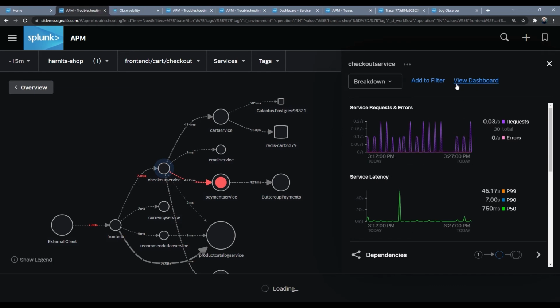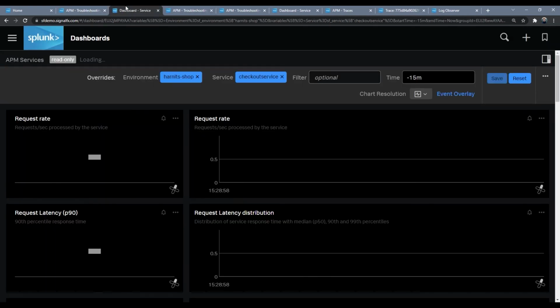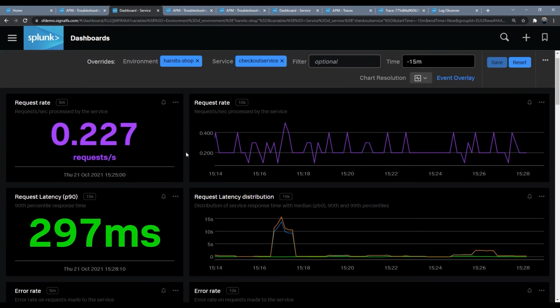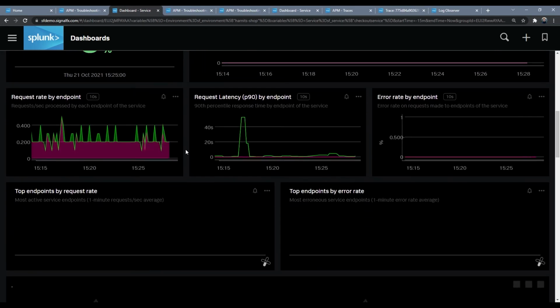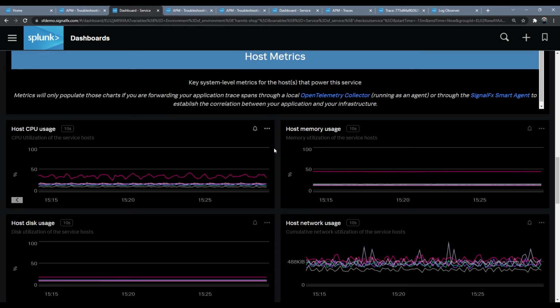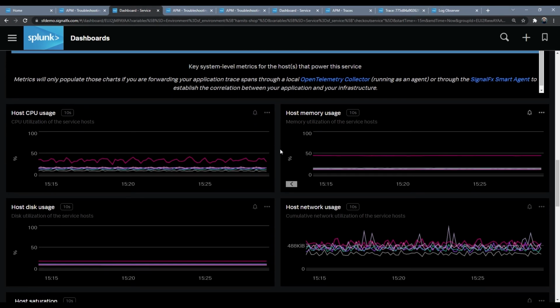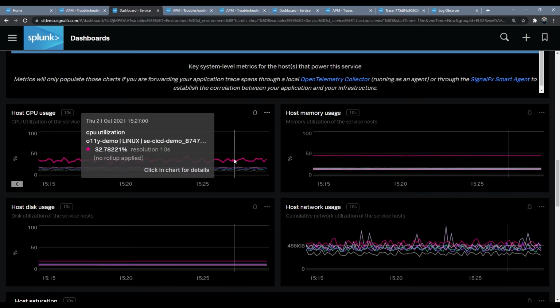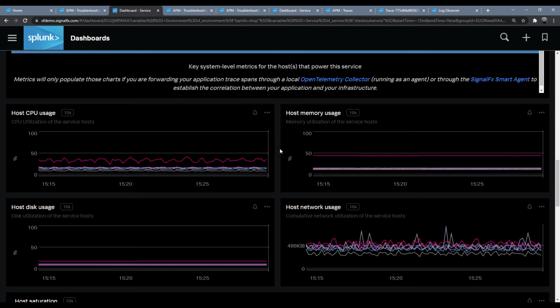I can also launch into one of these dashboards. This is an automatically generated dashboard for every single service that Observability Cloud generates from OpenTelemetry data. Much of this is just data that we would have seen on the other page, but we can also continue to scroll down, because we also correlate this with the host and infrastructure metrics for the hosts that are backing this service. Nothing really here jumps out, right? If there was an infrastructure issue, we'd expect to see high CPU or extraordinarily high memory usage. Things here appear to be in pretty normal parameters, so there's nothing to be too concerned about.